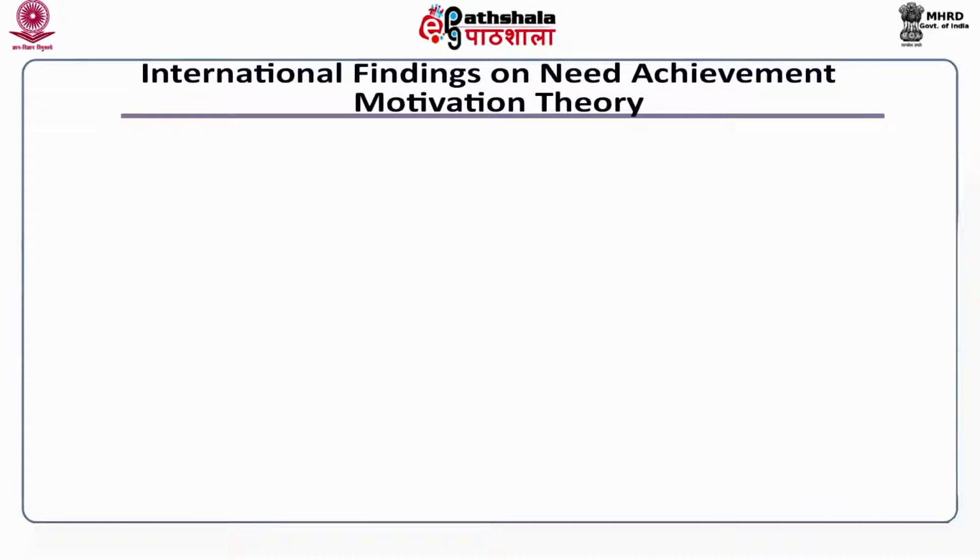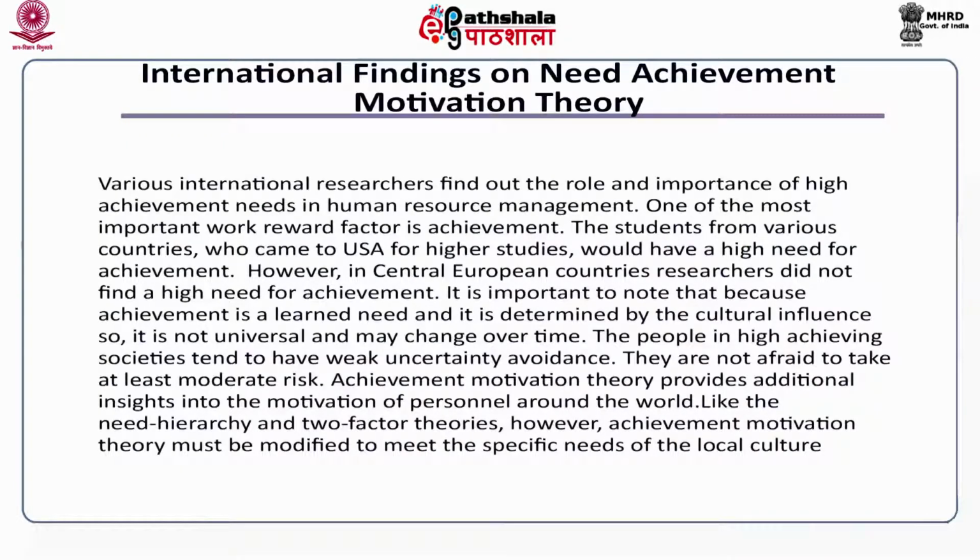International findings on need achievement motivation theory. Various international researchers find out the role and importance of high achievement needs in human resource management. One of the most important work reward factors is achievement. The students from various countries who came to the United States of America for higher studies would have a high need for achievement. However, in Central European countries, researchers did not find a high need for achievement.